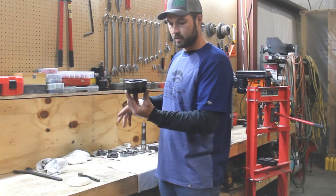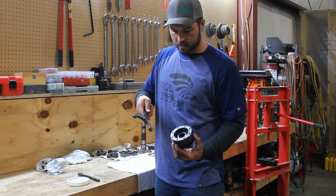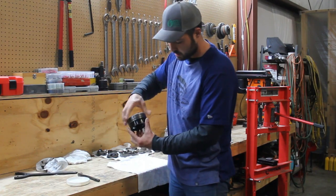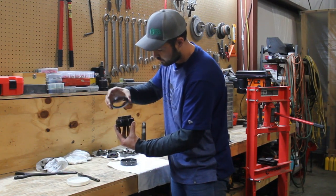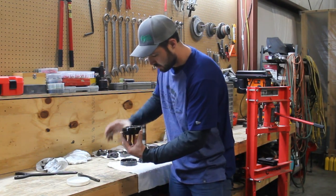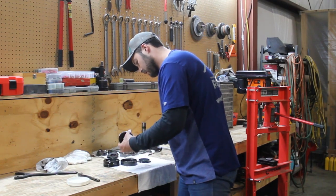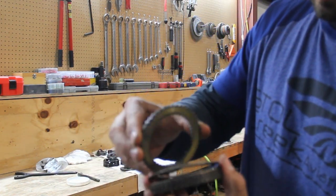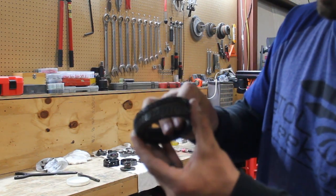Now we got our clutch pack here, and I put it on my fixture, took my little spanner wrench here that grabs in there, and I did that on the fixture, and I can get this clutch pack apart. Got the compression springs there, and then we've got a whole stack of our clutch plates. So that's what we got here. All those little clutch plates in there, and that's what we're going to be cleaning.